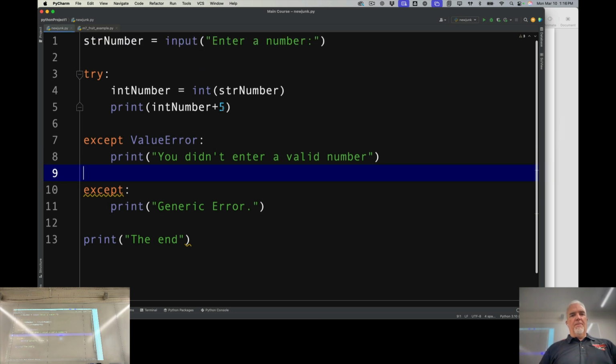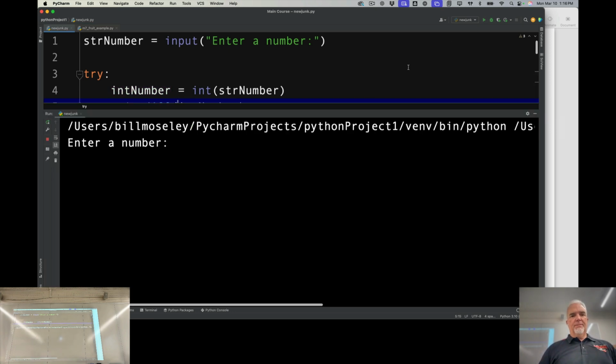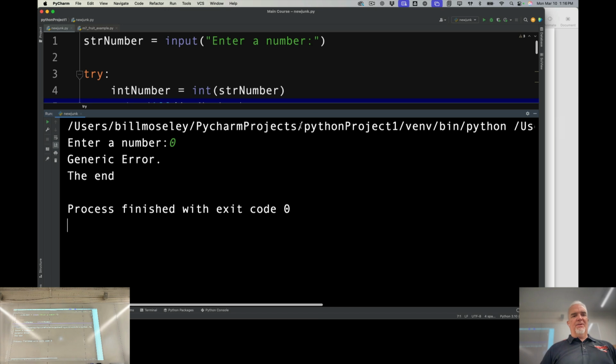Now another error that we could have it generate is if I say 100 divided by the number that they enter. Well, if they enter 0, you can't divide by 0, and that generates a different error.